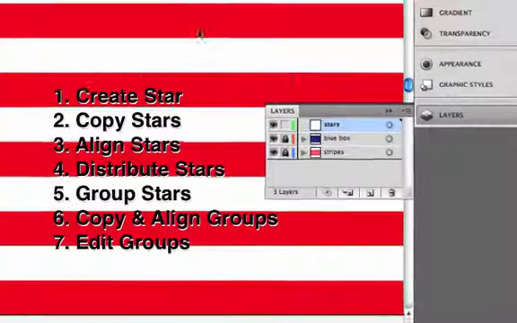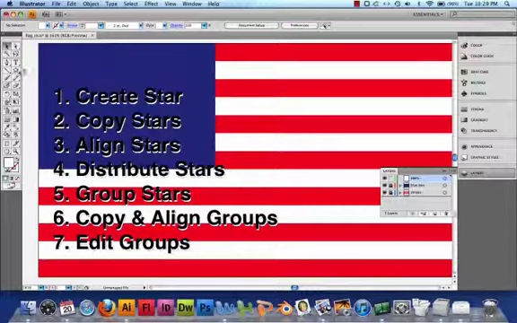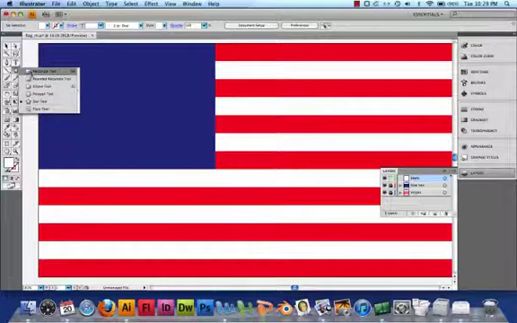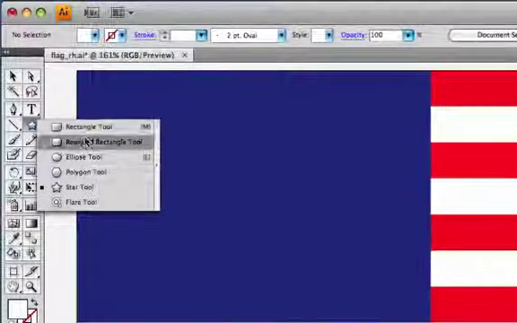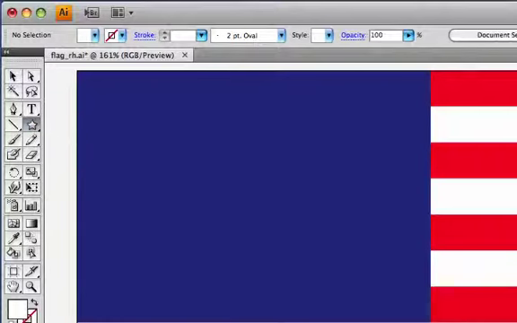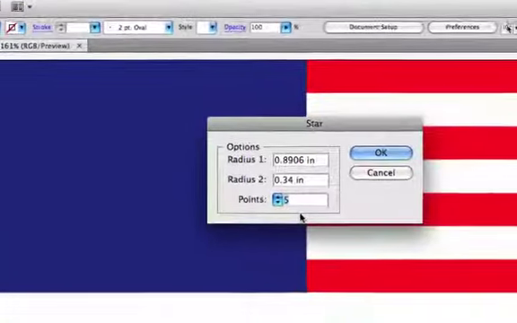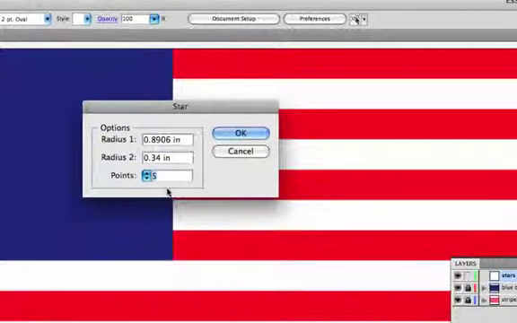So the first thing we're going to do, on our stars palette, is create a star, and we're going to use the star tool, which mine is on top, but it may be underneath the other polygon creation tools like the rectangle and ellipse and polygon. What I'm not going to do is click and create a star. You can see that when I click and create a star, it gives me radius 1 and radius 2, which I find very confusing to try and visualize what a star is going to look like by using numeric values. I prefer some kind of visual feedback, which I don't get from this dialog box.